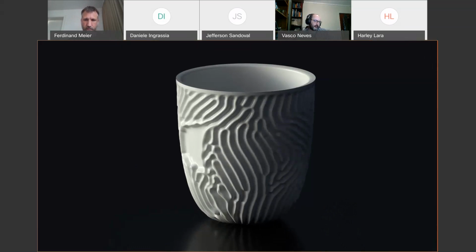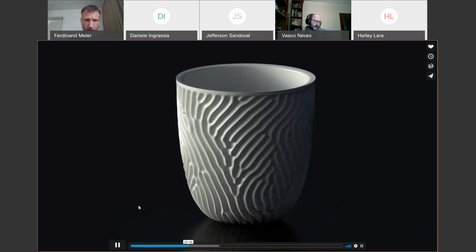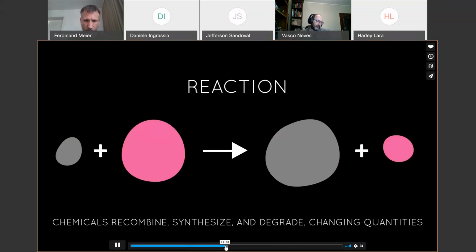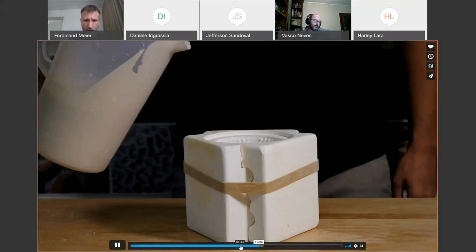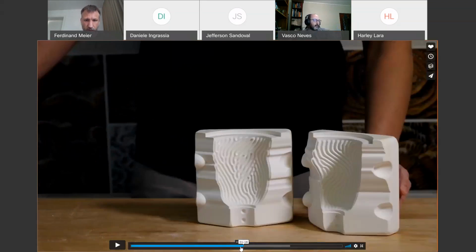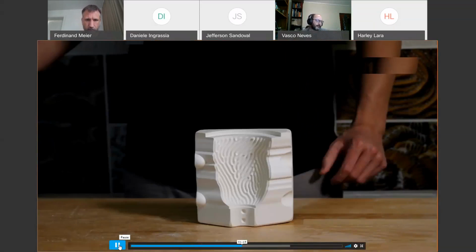This cup is generated by a process called reaction diffusion. Reaction diffusion was proposed by Alan Turing, who also invented the computer. So this goes back to Alan Turing. I won't watch the whole video, let's just skip through more or less quickly. Here you see the mold made out of porcelain, and actually the porcelain mold is made in silicone molds. So for getting this, you need a silicone mold for making this first, which they don't seem to be showing.